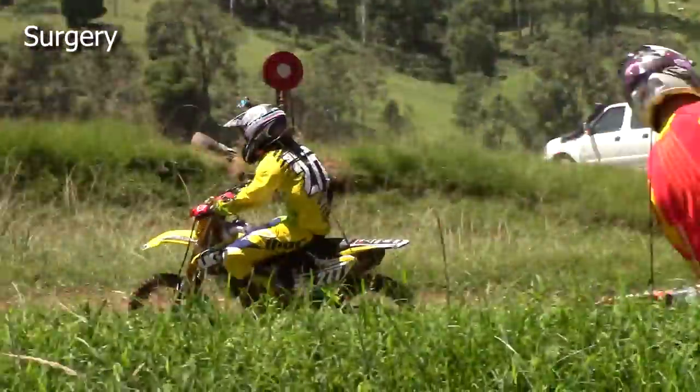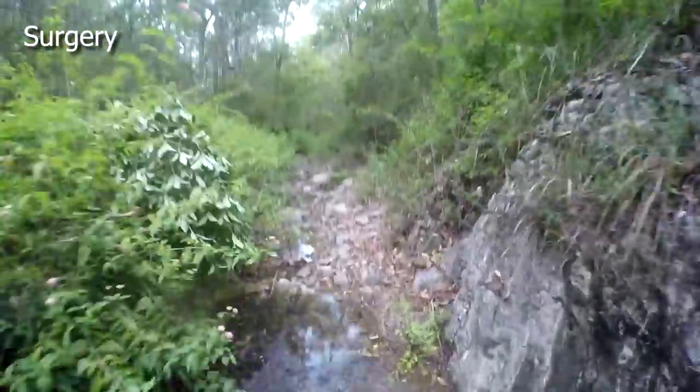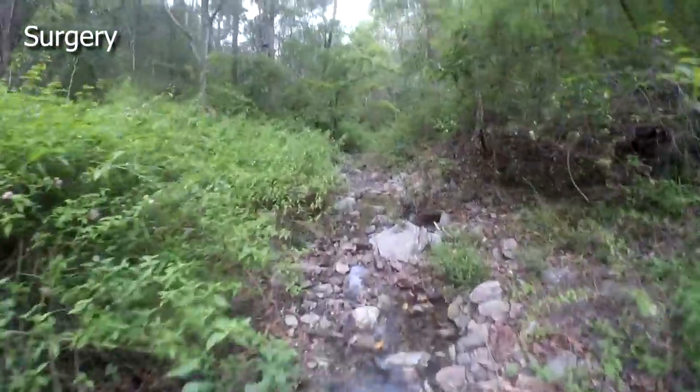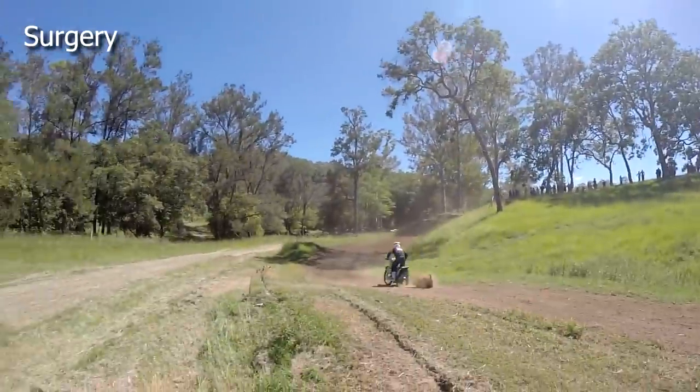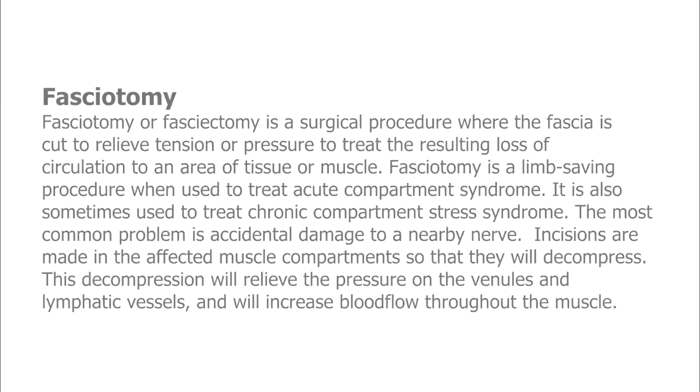Surgery. If you get extreme arm pump, an extreme measure is surgery called fasciotomy. But this is extreme. It seems to only work 50% of the time and could actually make things worse. Read more about it here.